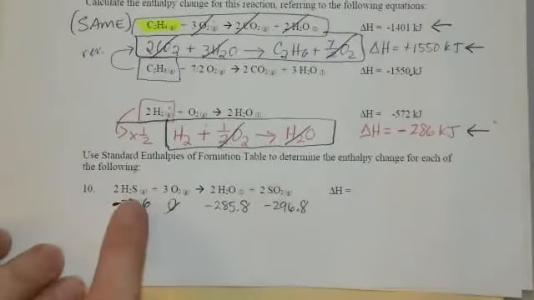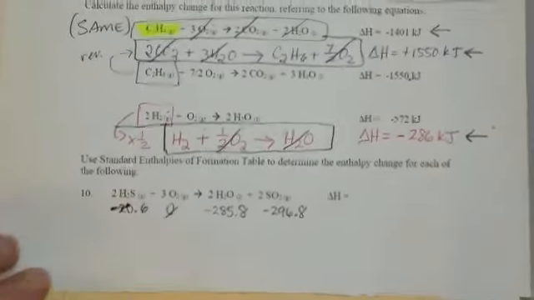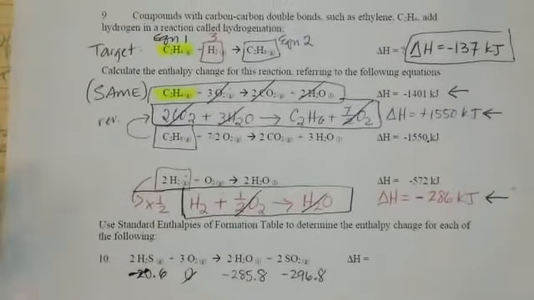Now, when I go to look for my H2S, you're going to say, okay, do I look for hydrogen or do I look for sulfur, right? Because both of those elements are in there. I always found that I looked for what I thought was the more unique or more rare. Like hydrogen's in everything, but sulfur's not really in everything. So I would go and look for the sulfur. That would be me. But you may have to check both. Like if you check hydrogen first and you don't find it, then go check the sulfur.